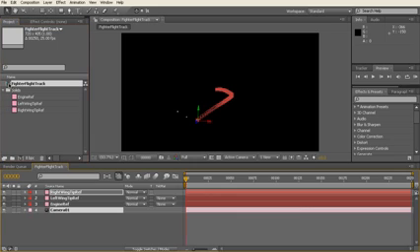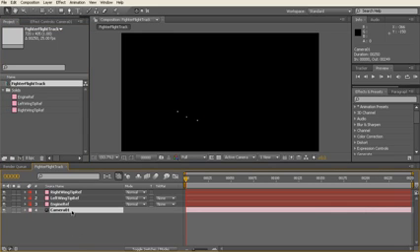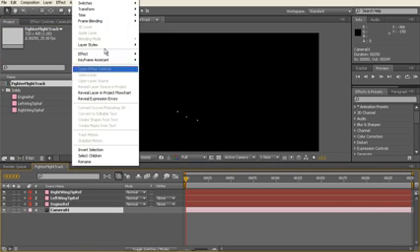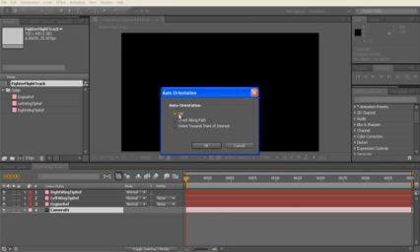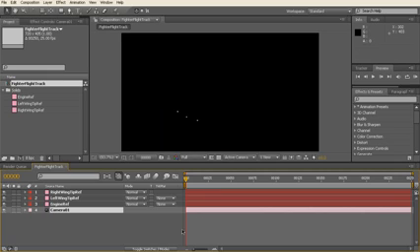So if we click on that comp, the first thing we need to do is go to that camera, right click and just go transform, auto orient, and make sure it's off. Otherwise your camera is going to get a little bit out of whack because it's going to have data for a target, and we don't have any target built into the camera in Max.